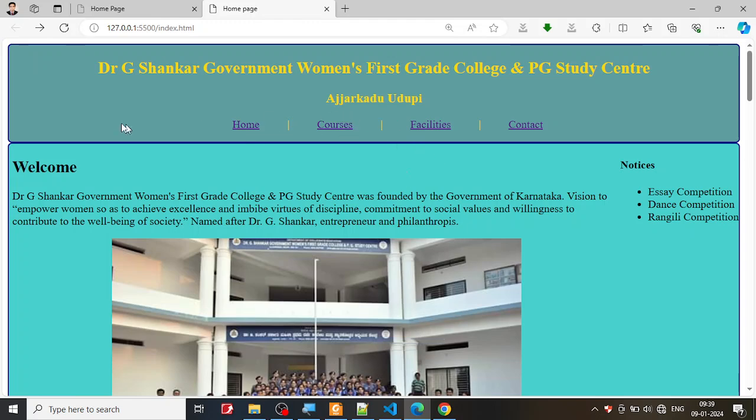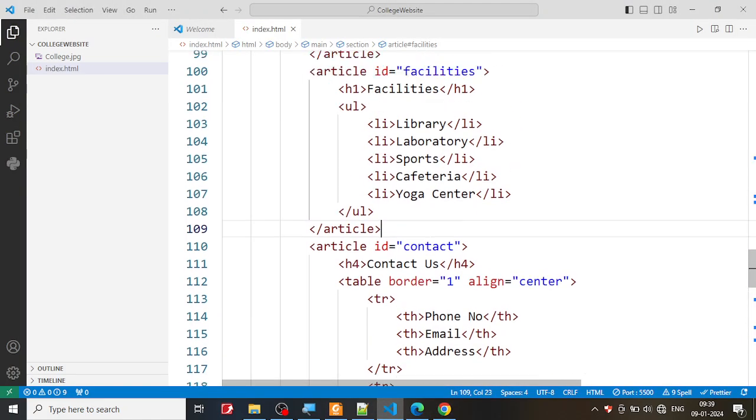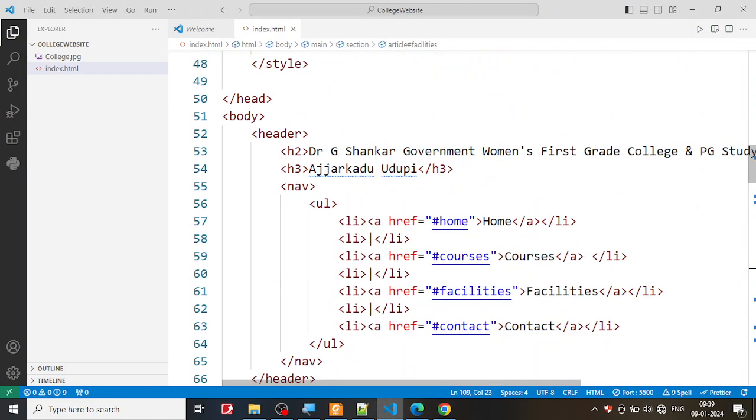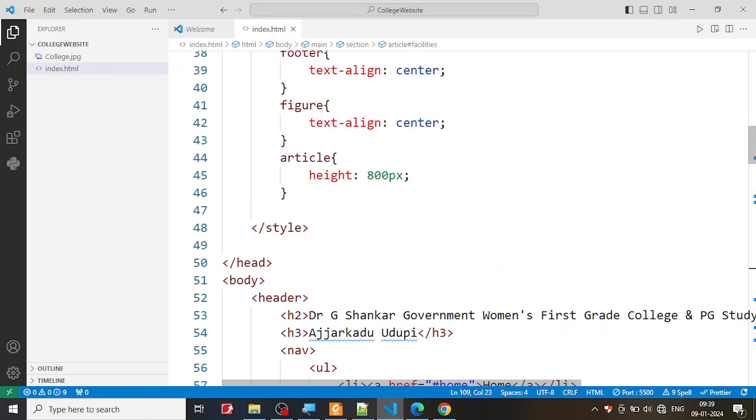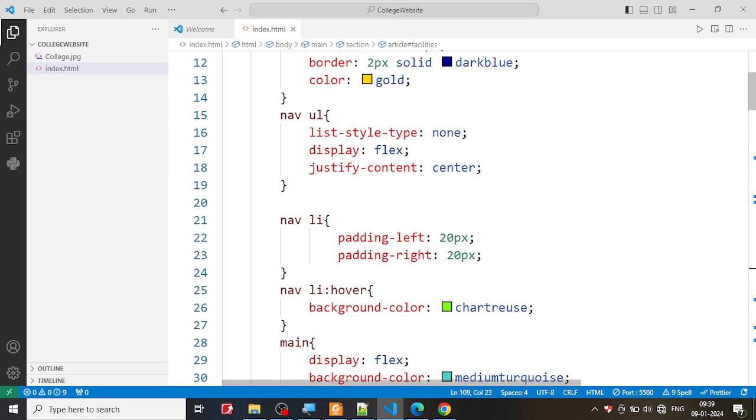But just to make it highlighted, I'm going to put a border for the nav. If you look at the one that I've shown here, nav, you can have a border. So how do you go and do it? Definitely you have to do it in the style sheet. So let's go here. And where is this? My nav is there, so I don't have anything.